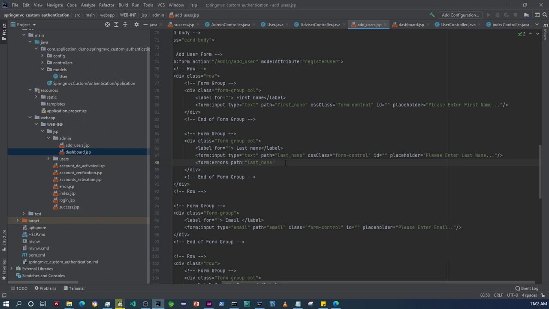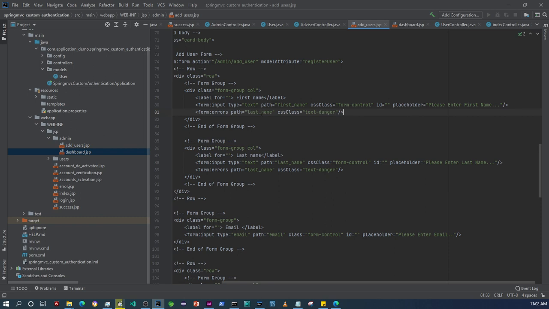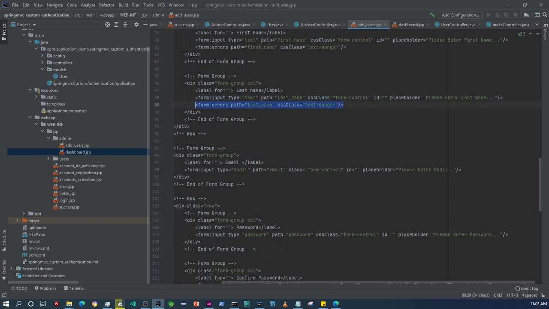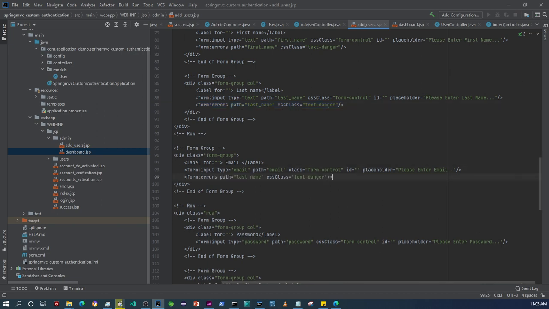And then since we can also add a CSS class to this so that it displays the color in red, I'll say text. I'm going to use a Bootstrap class called text-danger, and then with that it should give us a reddish color. So yeah, I forgot to add these tags over here so that our errors can display within our form. So I'm going to now quickly just copy all of this and then paste it over there, and then change that from last name to first name, and then do the exact same thing for the rest of the elements.